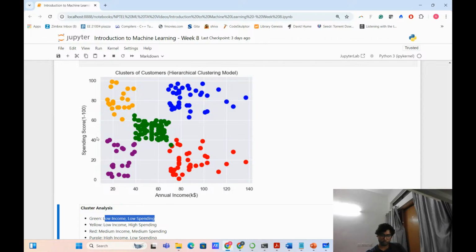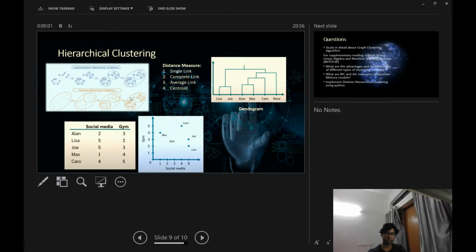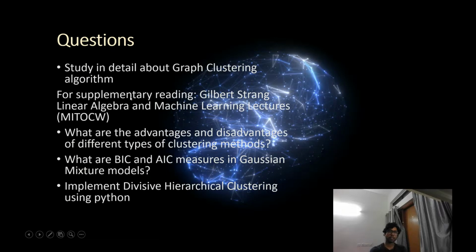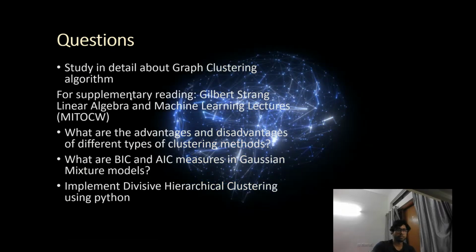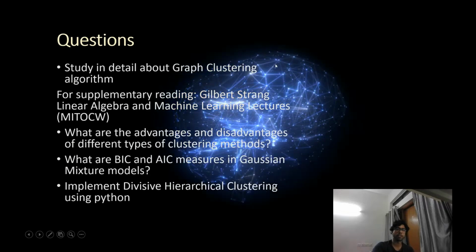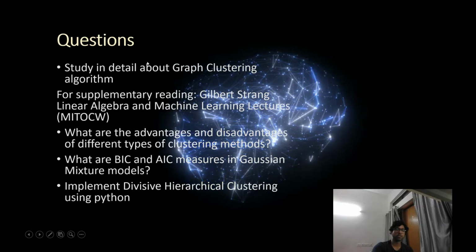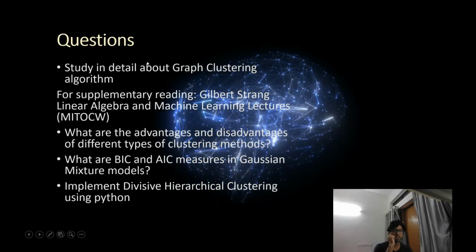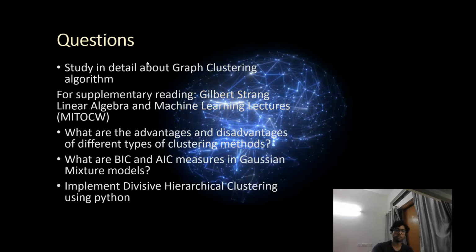Okay. So, like every week, we will end this last week with some questions. So, try to study in detail about the graph clustering algorithm, which we have not covered over here. Also, study about the density clustering algorithm, DBSCAN. So that is also a good algorithm. You should know about that.